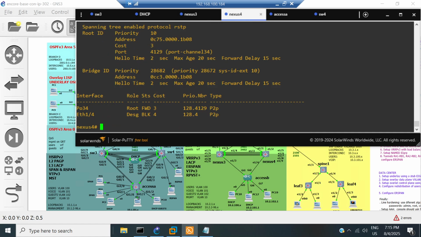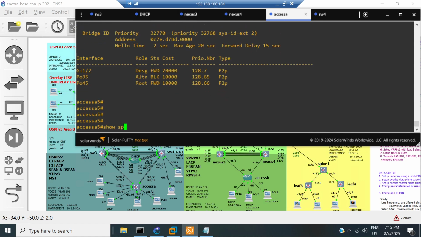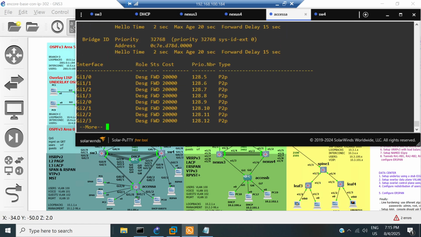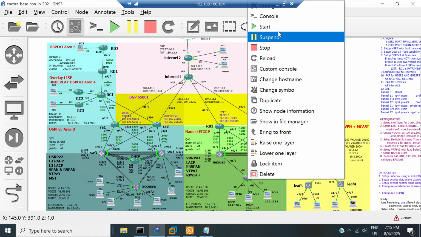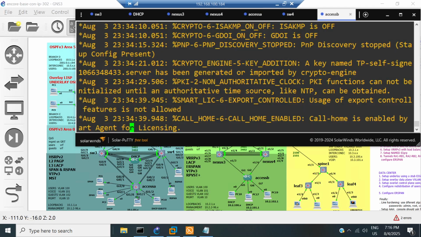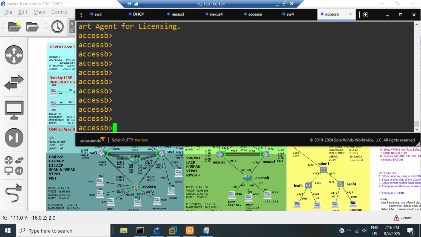I can see now Ethernet. This is the interface that goes to the access switch. That is why I have to configure it. So for VLAN 10, for some reason it is blocking. Let's see access. Show spanning tree. Oh, this one is using, sorry. Let's see this. Access B. We are still configuring the green network.